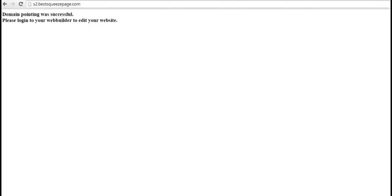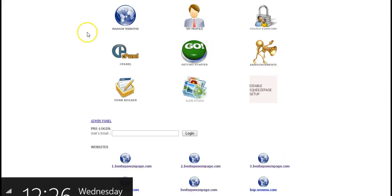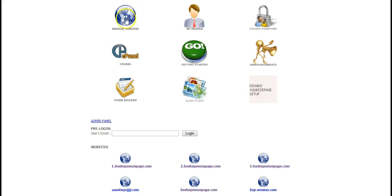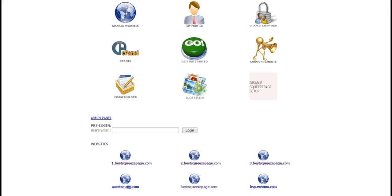Here's the page I'm going to use to create a squeeze page — it's a subdomain you can see there's nothing on the site right now. All you do is log in to your account, and you can add as many as you need by clicking this button. Here's how you add a new domain or subdomain — click 'Manage Websites,' a window pops up, you add the subdomain or domain, then click 'Create Website.'